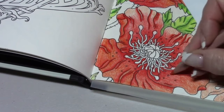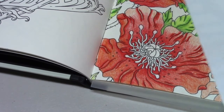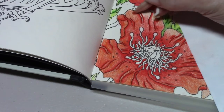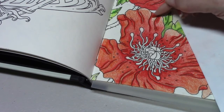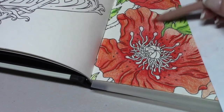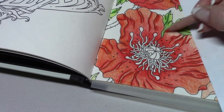Okay, now there's a lot of you that use the stickles. And I know Jen from Reading with Pugs uses it a lot. How do you continue working with them without it hurting your hand? Because I'm squeezing the bottle and my hands start cramping up. And I've been noticing that more coloring with my pencils now too. It doesn't matter how I hold my pencil, how light I color, as I've been trying all different ways, but if I color for long periods of time now, my hands cramp up, or my hand, I should say.